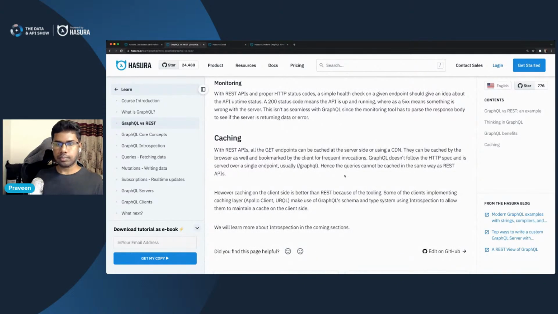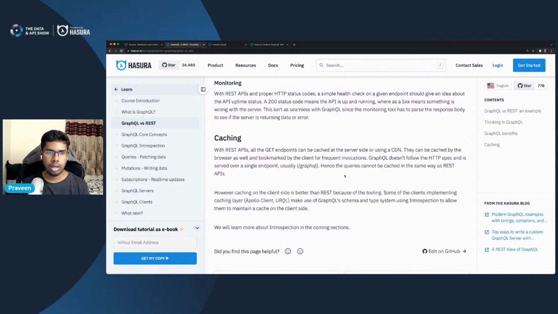And caching. I talked about this a little briefly for the client side. On the server side, the problem typically occurs because you are using only one endpoint in GraphQL, which means you cannot cache that one single endpoint, because caching one endpoint means all the requests to that endpoint will now return the same data.